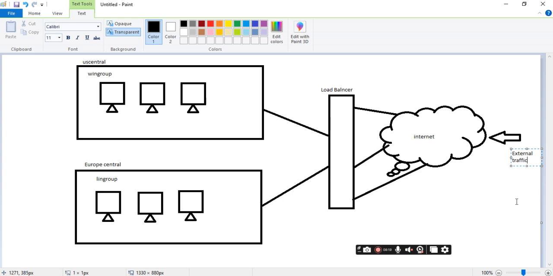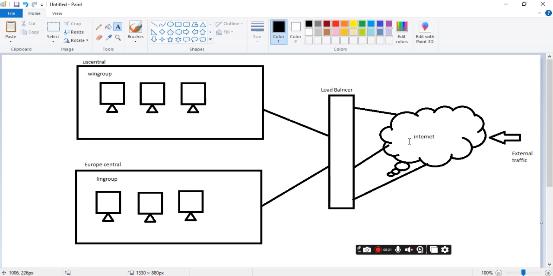Once the external traffic comes from various sources and hits the load balancer, the load balancer will distribute the traffic across the regions and the machines equally, and it will balance the load to avoid crashing of the machines. So this is the idea of the load balancer.